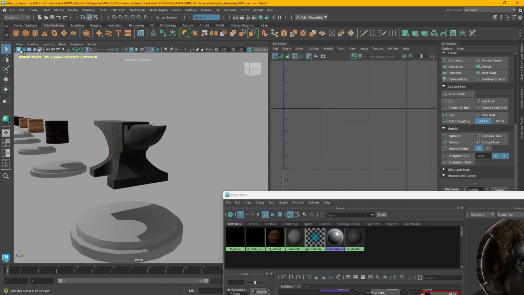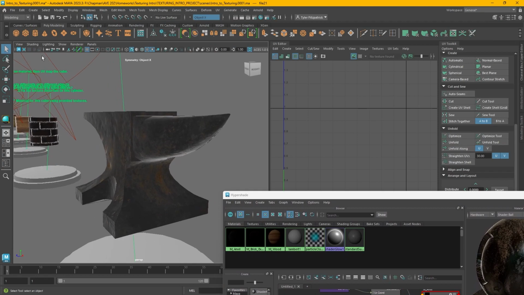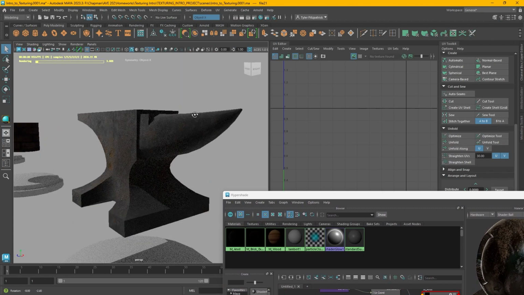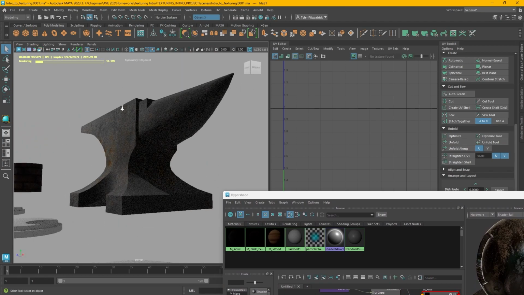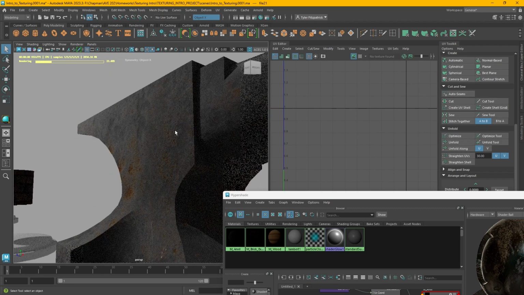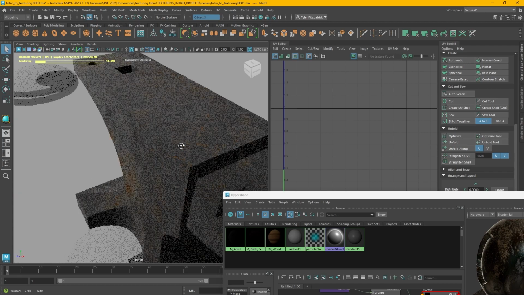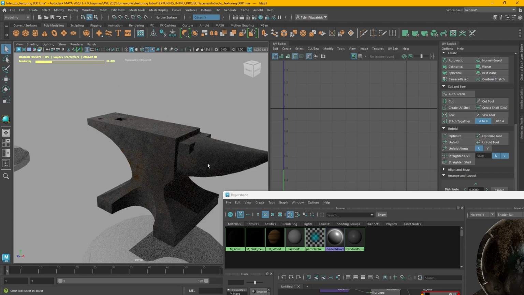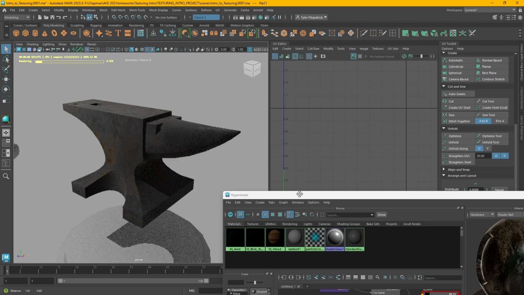All right, let's give that a look in Arnold. Here we can see that normal map really doing a lot of work. You can see the slight shadows in the big dent right here. That's looking very nice. I'm happy with how that turned out.